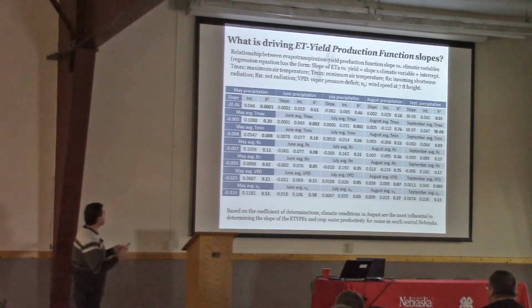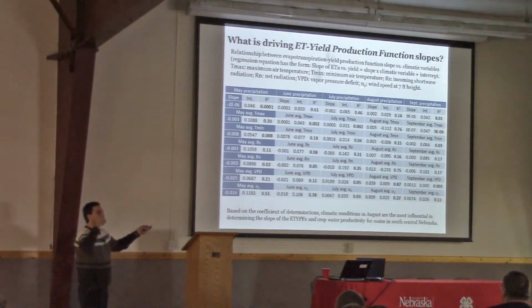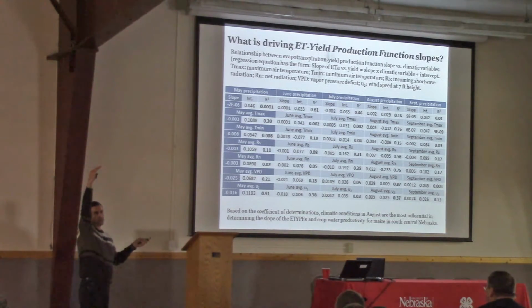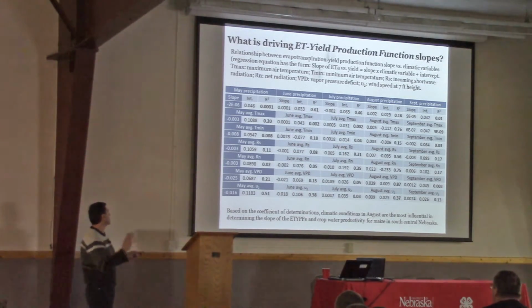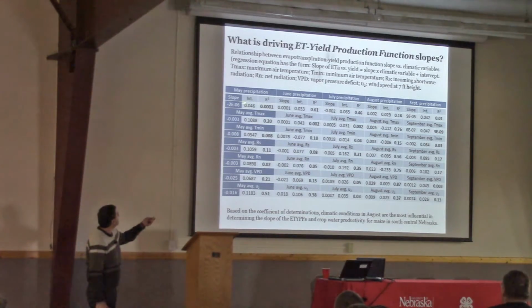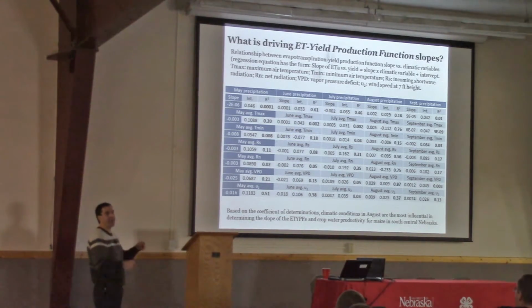So let's take 1 minute and look at this in detail. Precipitation. And this R square is the importance of that variable. So R square in this table is very critical. The top number is 1 for R square. If this is 1, then this variable is absolutely one of the most important variables for corn production and soybean production. So, May precipitation, look at the R square. It's almost nothing. June precipitation, 60%. This June precipitation is impacting my corn production in Clay Center up to 60%. 60% of variability in corn production can be explained by June precipitation.